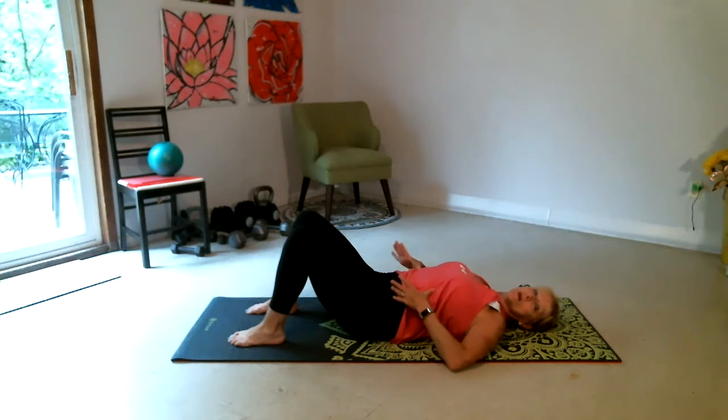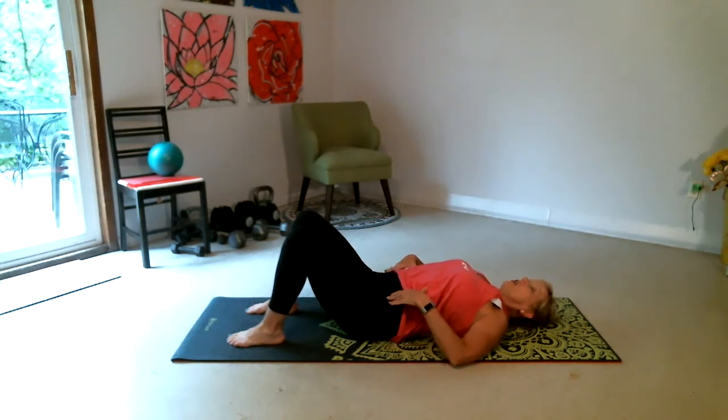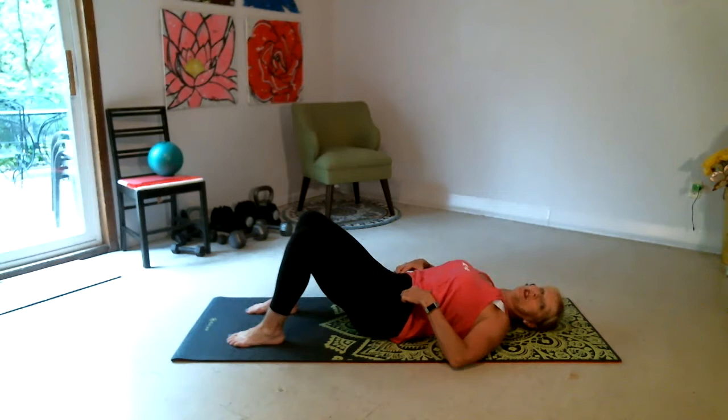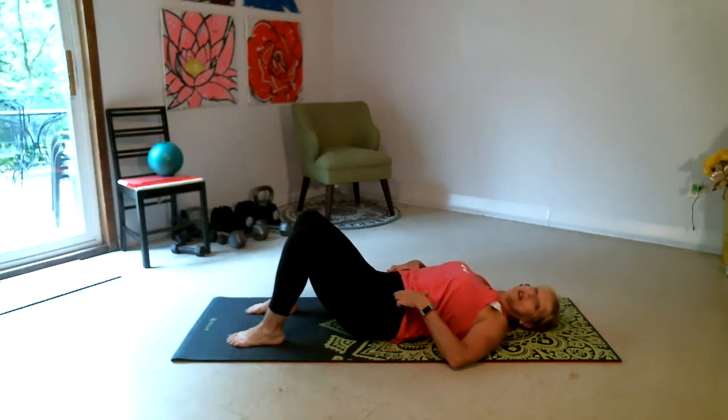Let's take our thumbs and put them on the bottom of our rib cage and put our fingers on the top of that hip bone. You're going to inhale through your nose, and on the exhale, I want you to pull those two together. So let the navel drop, and you're pulling your rib cage down to your hip bone. Good. Now inhale, on the exhale, let it release. Maybe you're going to arch the back a little. Big inhale, on the exhale, pull that navel in.